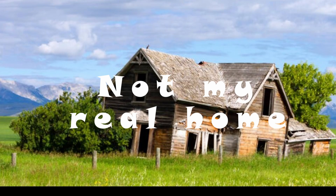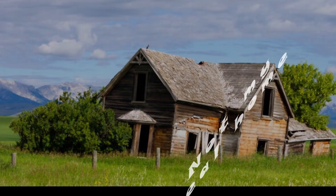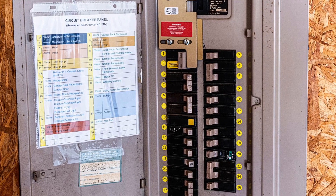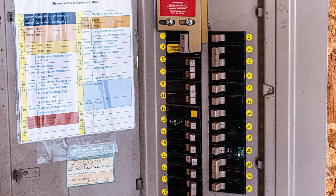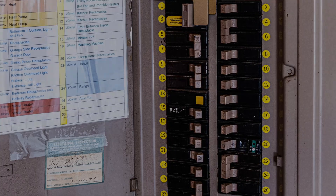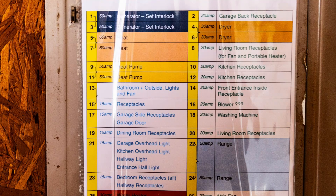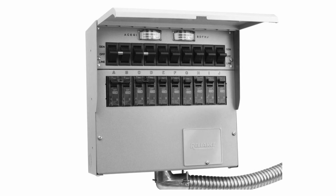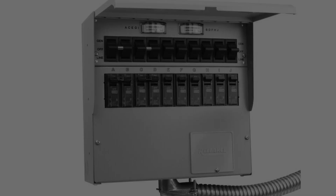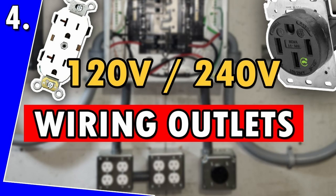My home is over 40 years old and many circuits have been added over the years. As you can see from my main panel, most of my breaker spaces have been filled. If I wanted to have my hot water heater running and access to all of the 120 volt receptacles just in my kitchen, along with the availability to get in and out of my garage, I'd only have three circuits left for the rest of my house if I had chosen a manual transfer switch. The main reason I chose an interlock kit is to allow access to all of my 120 volt circuits and my 240 volt circuits if I needed them.